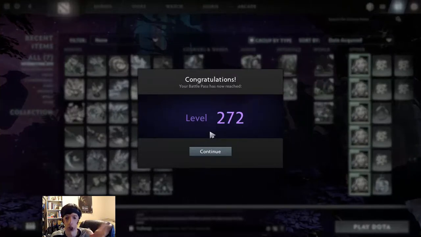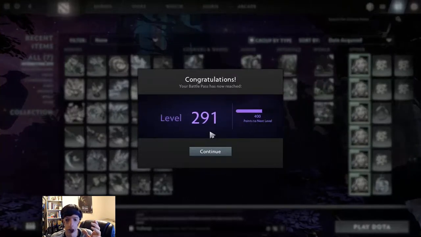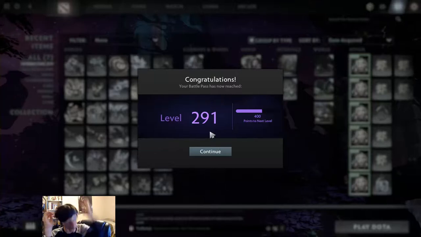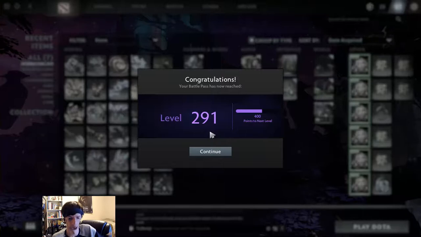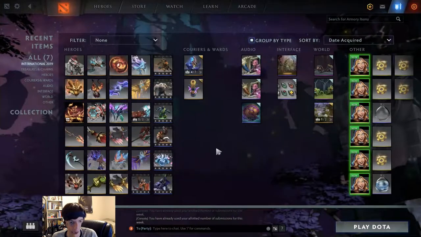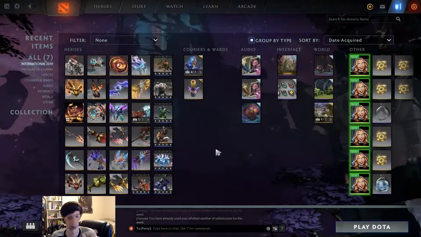Look at that! Oh! Whoa! Dude! Dude, I got to level. Oh, congratulations. Our battle pass has reached level 291. Dude, I got level 291. That's so cool. 400 points to next level. Awesome. I wonder what I get. Let's see what I got from just doing that.